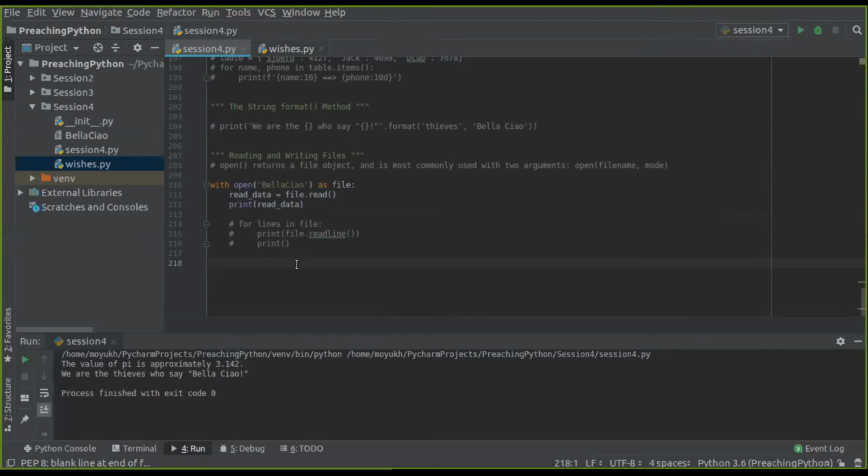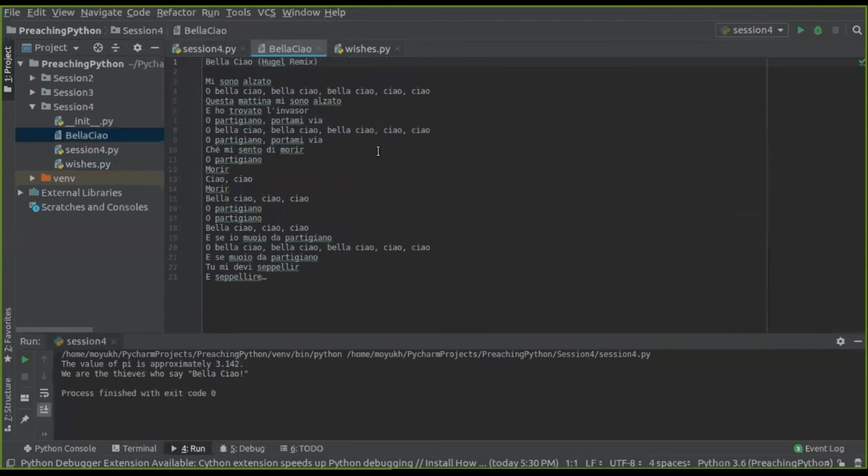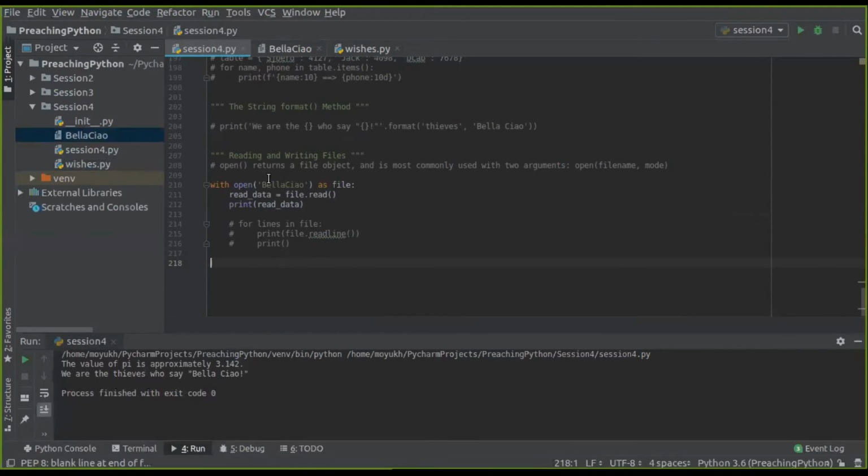So with open, Bella Ciao. What is this Bella Ciao? Bella Ciao is a text file that I've written over here. It has the lyrics of the song Bella Ciao, and I'm opening this file as file.